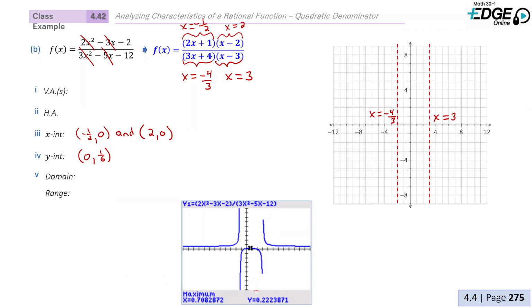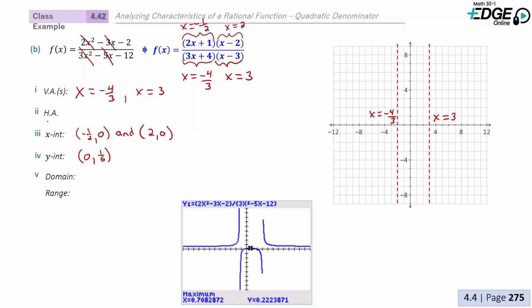Now this part, you aren't going to have to find algebraically. This would be a calculator thing to find any local maximums or local minimums. All right, so that's going to help us though. Now let's fill out a few more things that we've found along the way. I wrote the vertical asymptotes over here, but let's write them there as well. We had x is equal to -4 over 3, and x is equal to 3.